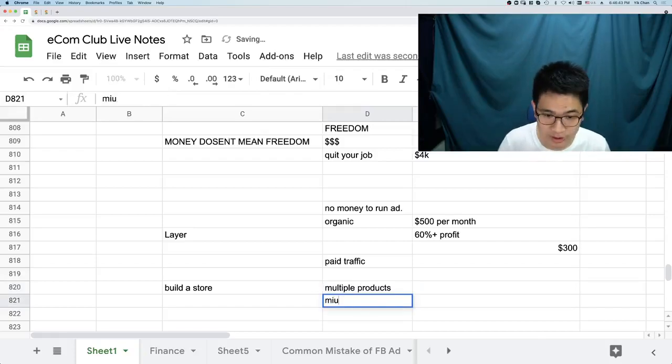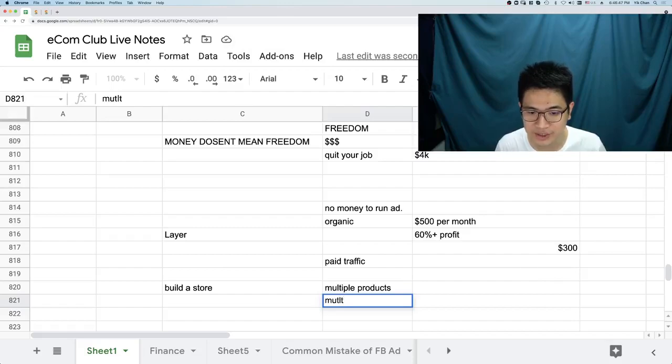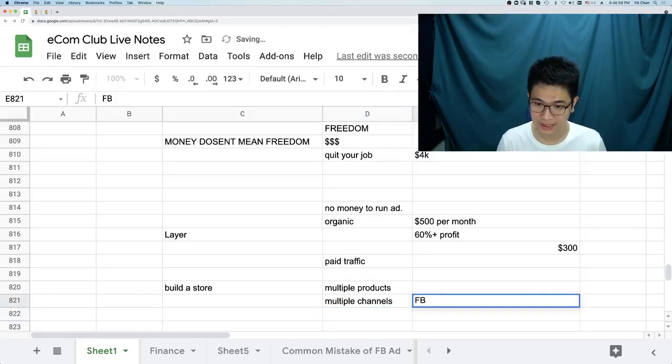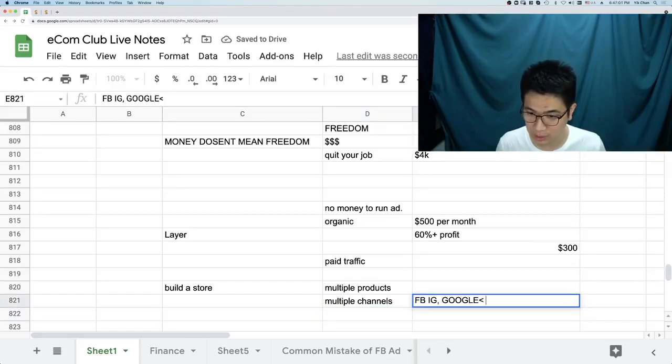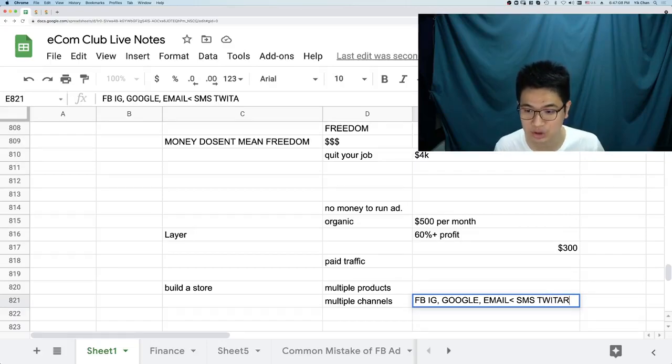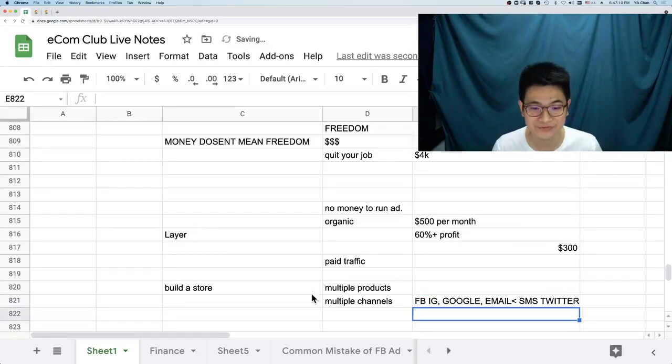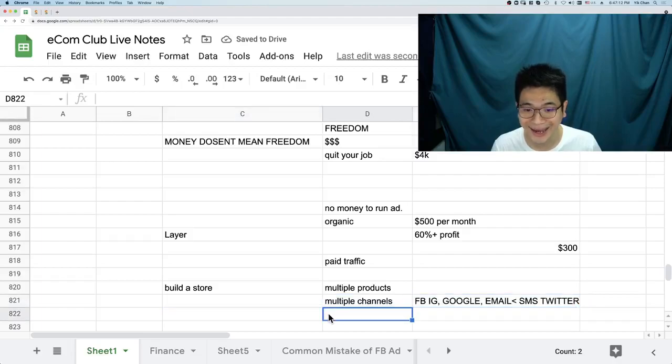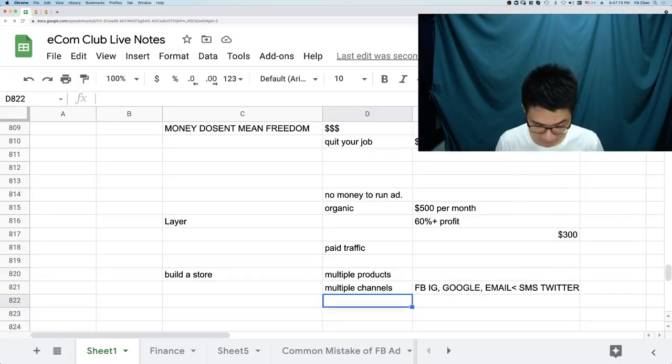And then you have multiple channels, which means Facebook, IG, and we have Google as well, email, SMS, Twitter, a lot of other different channels to diversify your traffic source, right?